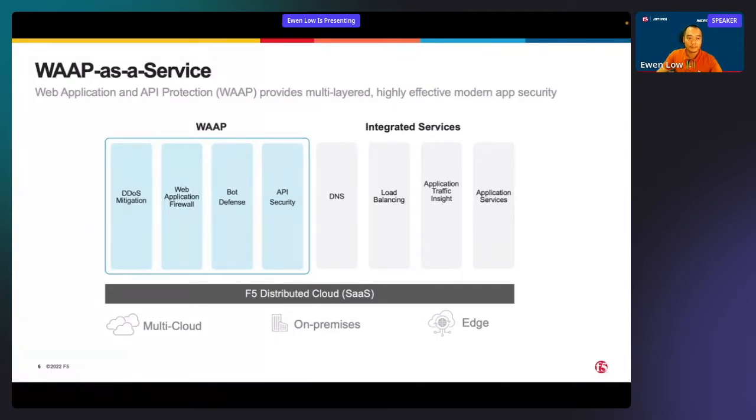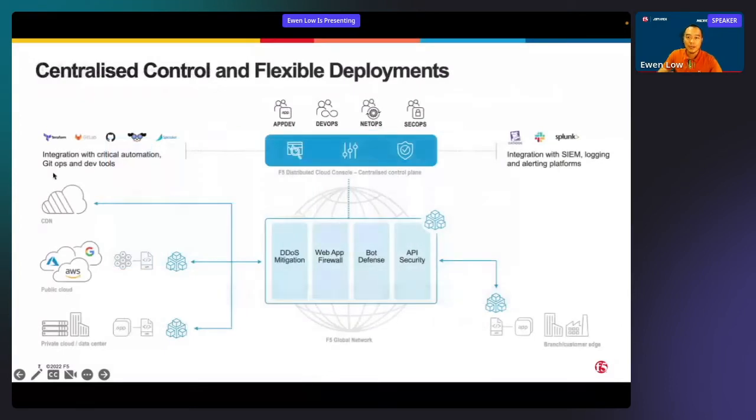So with that, we provide centralized control regardless of what you deploy and where you deploy your application. Regardless of whether you deploy your application on premises, on the edge, or on a hyperscaler, we provide a single central point of management, and also we provide visibility. If you are into automation, you can actually use all the tools that are provided by us.